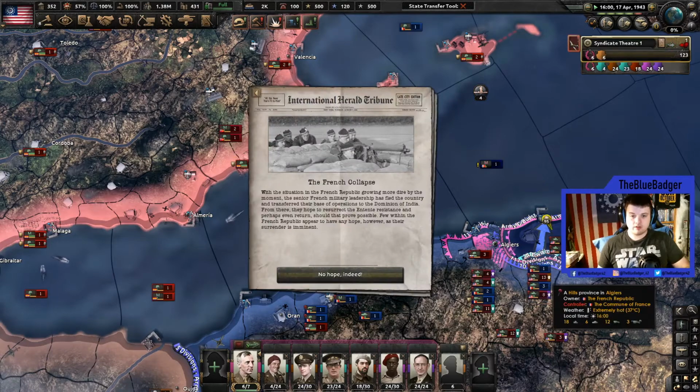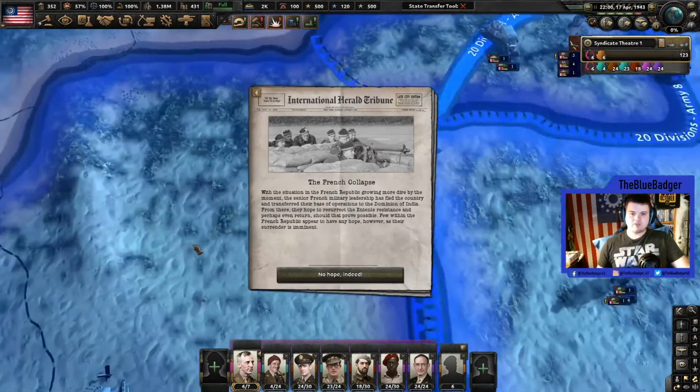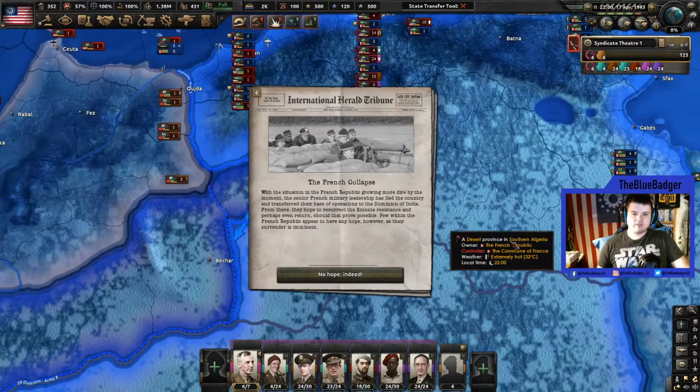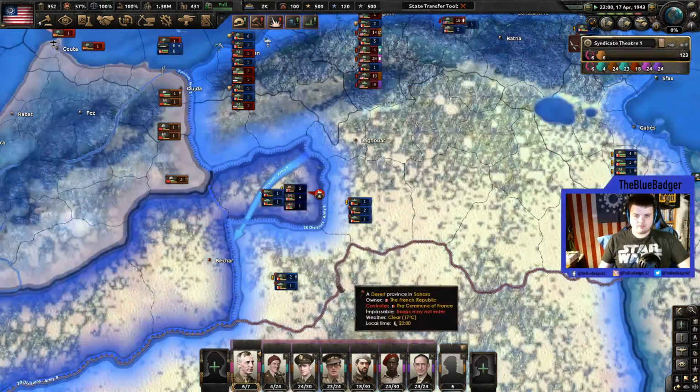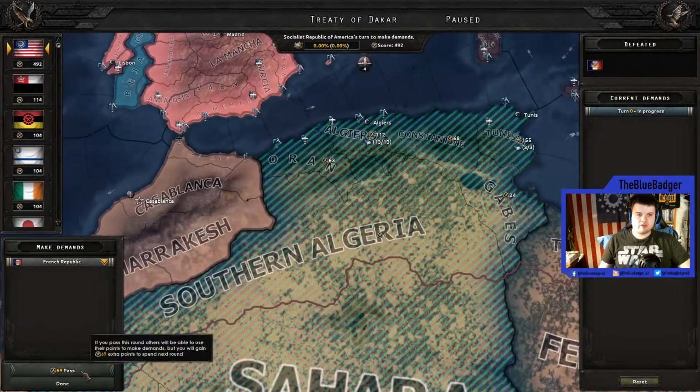It is what we need. Oh, this is good news on our part. The French collapse. The situation in the French Republic growing more dire by the moment. The senior French military leadership has fled the country and transferred their base of operations to the Dominion of America. From there, they hope to resurrect the Entente resistance and perhaps even return, should that prove possible. Few within the French Republic appear to have any hope, however, as their surrender is imminent. So it's definitely good news. And that part of the war is then won.